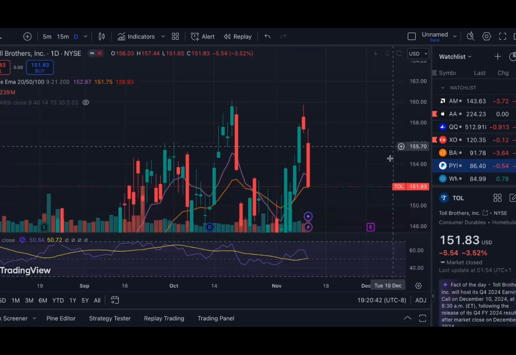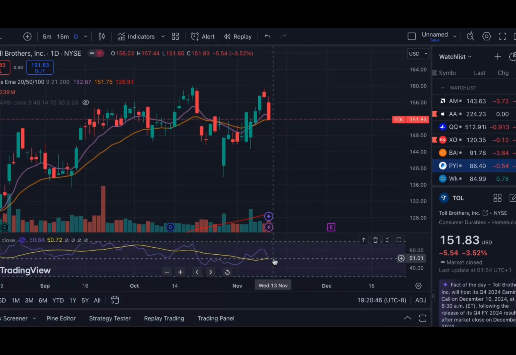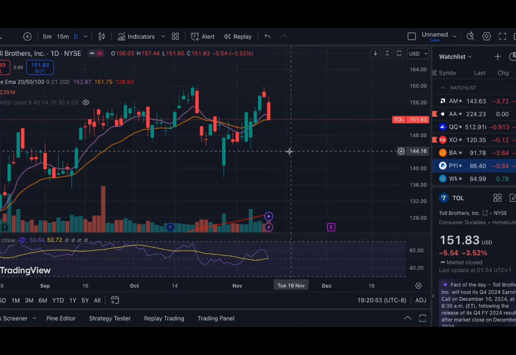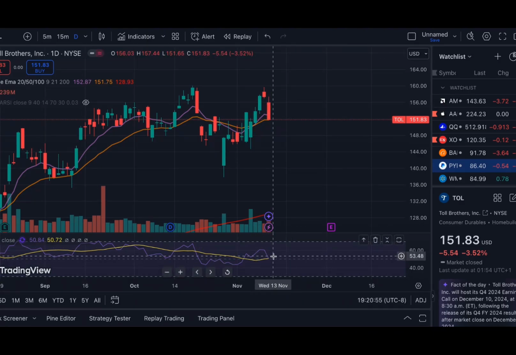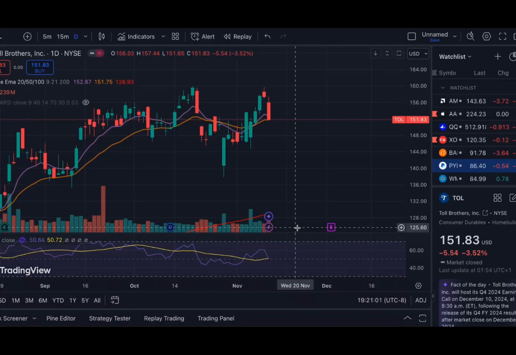Okay, here we go. Hey, see, I know my stocks. Toll Brothers right now, RSI is around 50. If it starts uptrending again soon, it's a nice time to get in. It ain't way overbought, it's not way oversold. It's at a good price. If RSI was at 70, I would stay away. If RSI is at 30 and it starts uptrending, even better reason to get in.